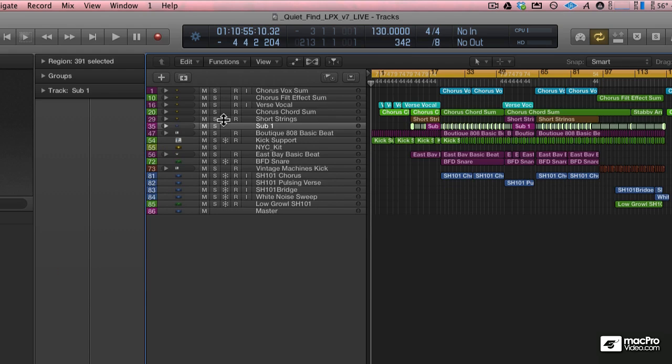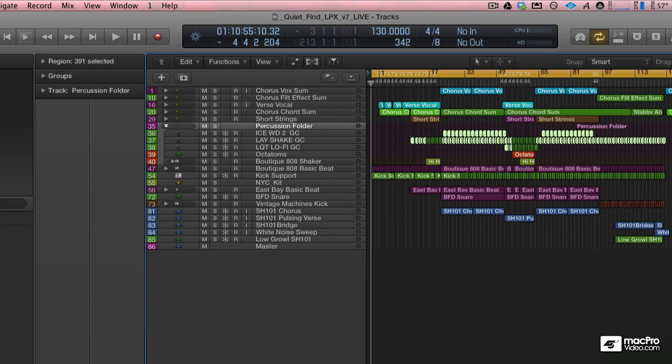So I still get a fader here, and I still get organization. I'll call this, let's see. And I'm not going to call it sum, I'll call it folder. So I do have the track stack in there, and I have the other percussive elements.